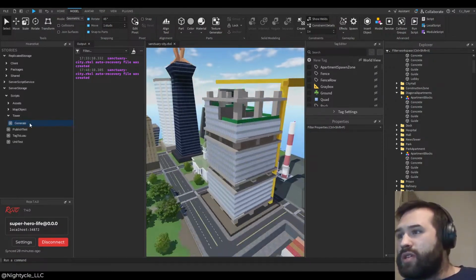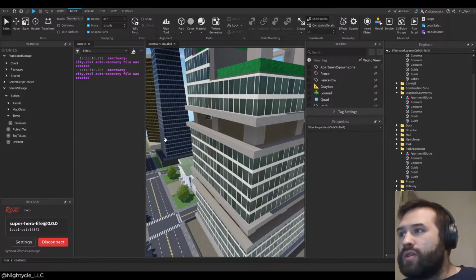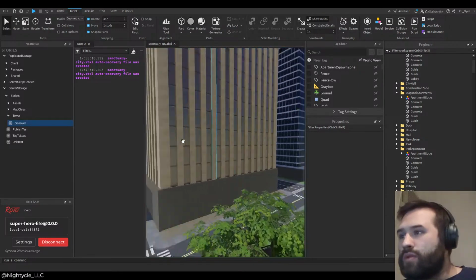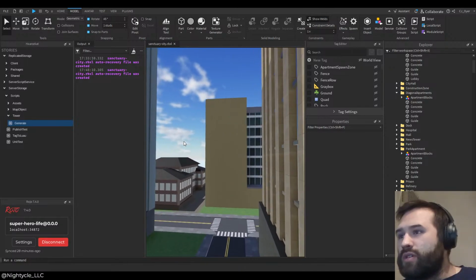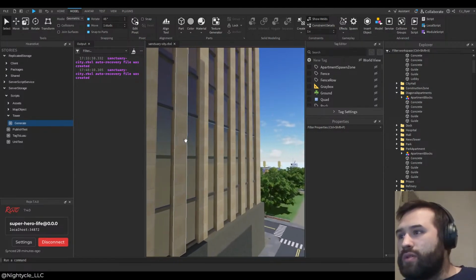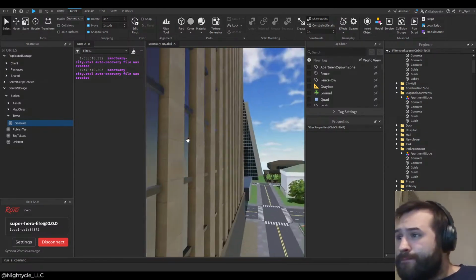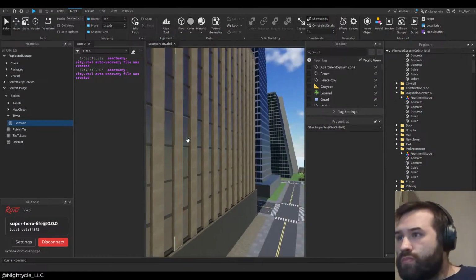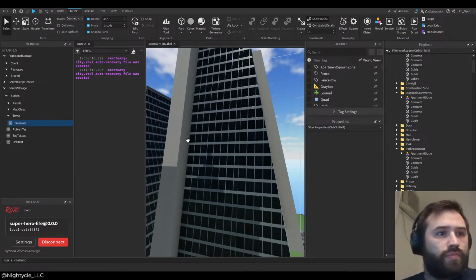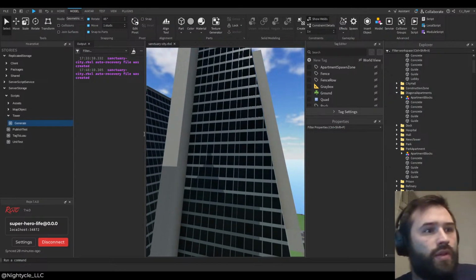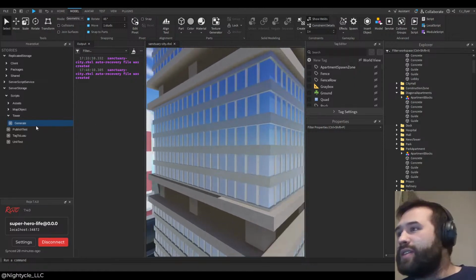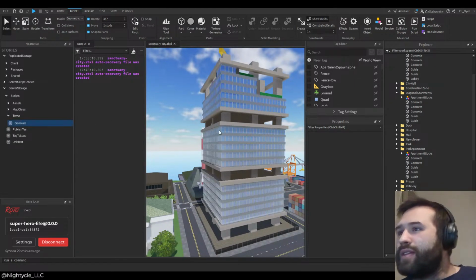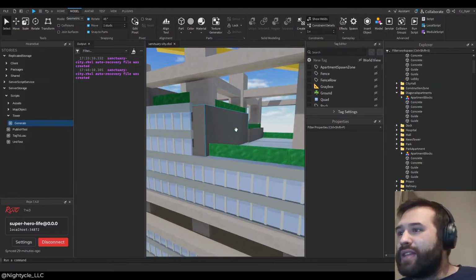So yeah, that's looking all right. It's looking good. Oh yeah, yeah, I did. Yeah, you can see it here. Yeah, it goes from, yeah, here's what it looks like. And I think that comes out looking pretty good.